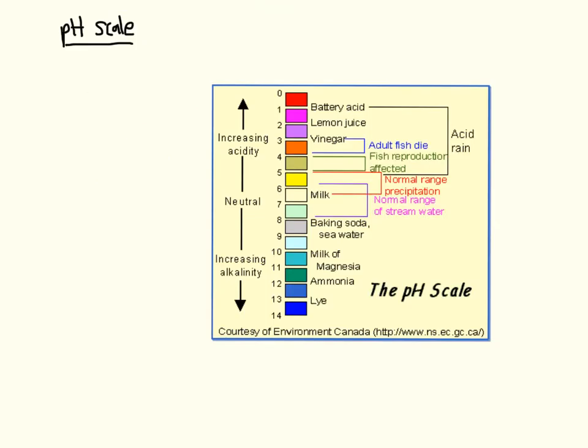So there's this scale called the pH scale, and this is a range of numbers that you might get for pH. So pH in general goes from 0 up to 14, and from 0 to just before you get to 7, so 6.9, I guess, would be considered your acids. And then anything above 7, so from about 7.1 up to 14, these are your bases. And then right in the middle at 7, this is neutral.